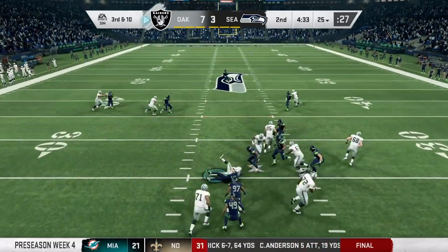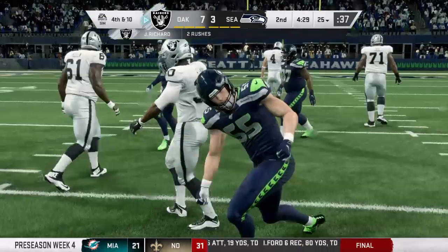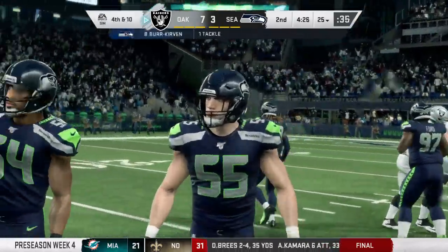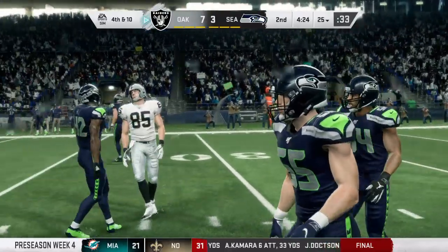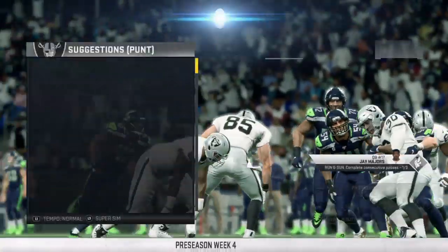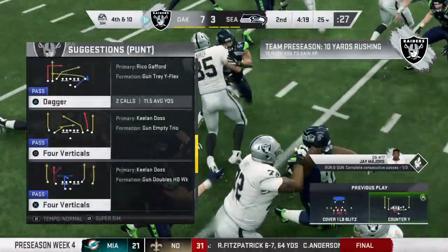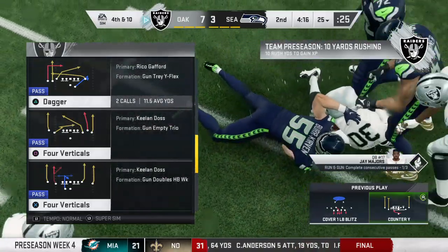They run the counter. Richard won't be close to a first down as he runs into a wall right around the line of scrimmage. No gain on the play there, and it'll bring up 4th down. Perfectly designed blitz right there. They took that one from the grease board to the field because they were able to free up their linebacker to get into the backfield and spill the play.